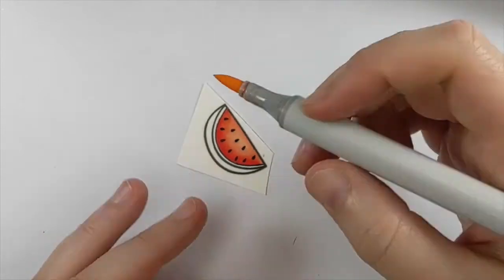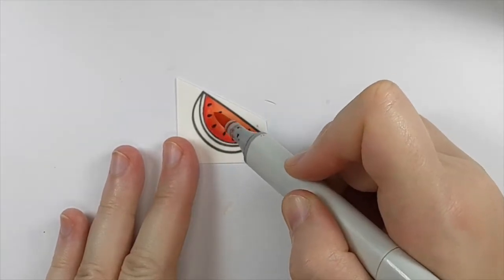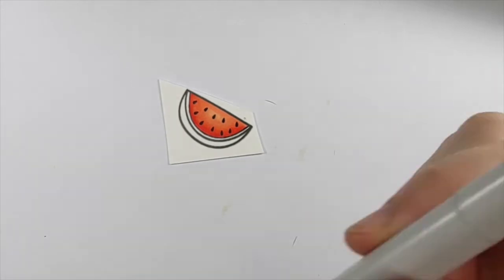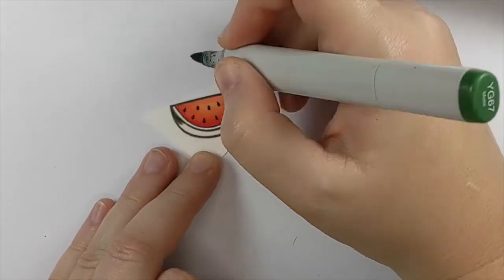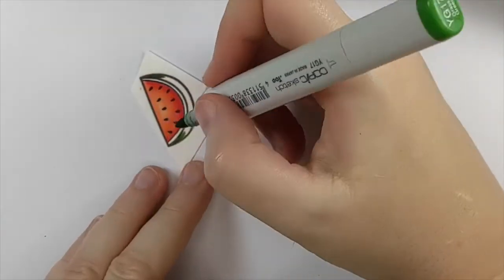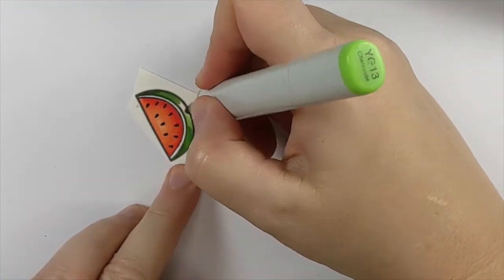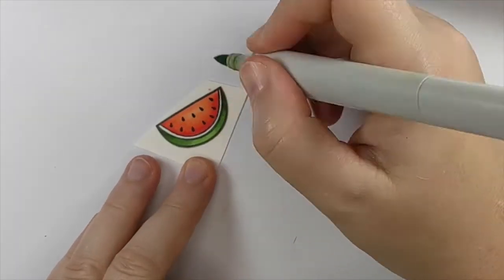And I actually think I like that. That looks really nice. Just kind of extending and shading a little bit. And then for the rind, I decided that YG67 is a really, really nice, pretty green. I'm using that at the very edges of it. And then I'm going to take my YG17 and pull that color down, and finish it up with YG13. So there we go, we have our watermelon.